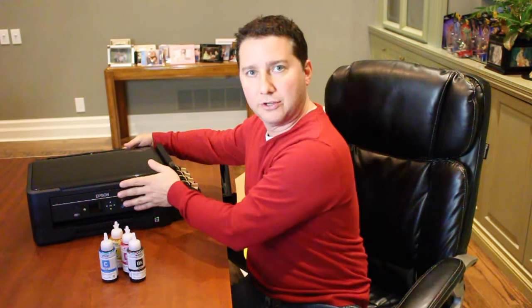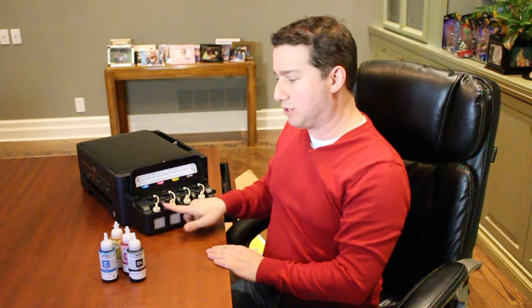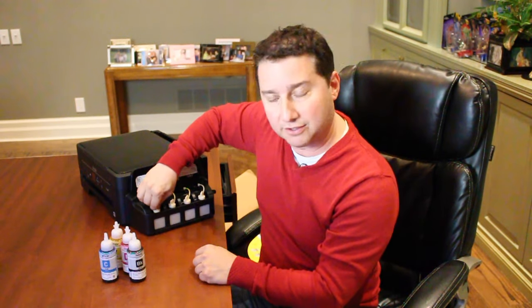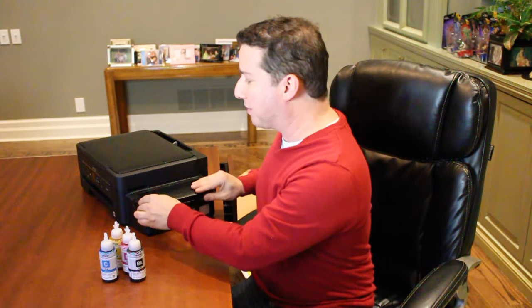In the box you do get all the main colors — cyan or blue, yellow, and magenta or pink — and then of course black, for all of your ink. You simply put them in the side. There's a very handy guide that you color code and match. You break off the top and pour them into these little bottles inside the little tanks, secure them so they don't dry out, and once you do that, as Epson says, you've got up to two years worth of ink.